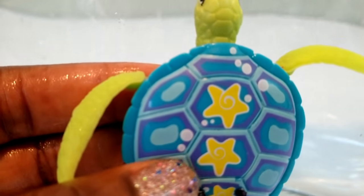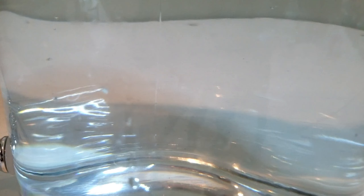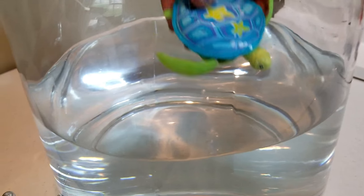So we're going to take Angelica out of the water, put her off to the side, and now we have Shelby. So that's Shelby, and Shelby has these fins, and already the little bit of water in my hands is starting to activate Shelby. So we're going to drop Shelby in.